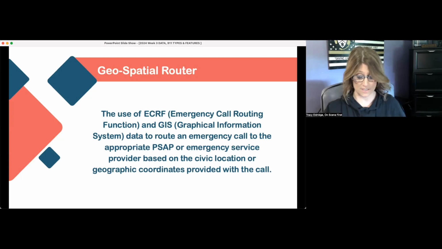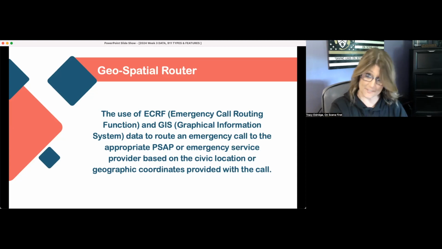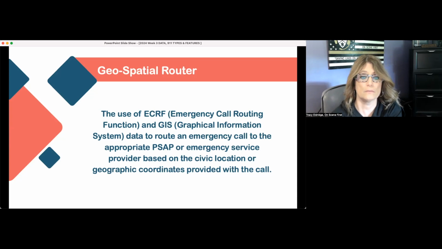We're seeing agencies moving to the next gen environment where that call is being sent via the actual address, the physical address, or the GIS coordinates, the longitude and latitude.